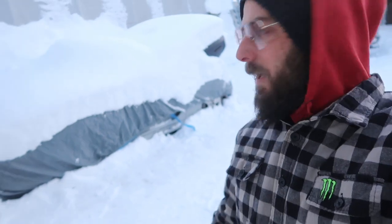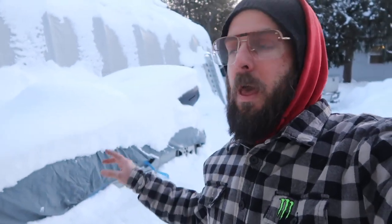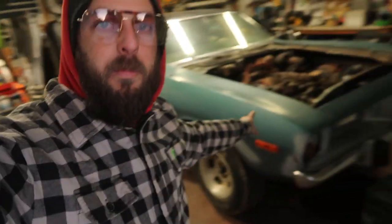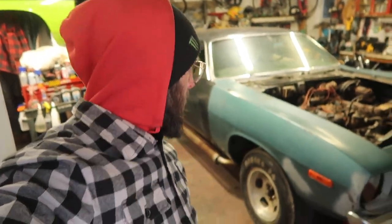I'm building this car for my dad. I've been working on it for the past almost 20 years and it's still a project. There's a lot of work to do, but this was going to be the next car coming into the Mad Lab. Unfortunately it's buried in snow, and we just picked up this 1974 Plymouth Barracuda that we're turning into an AAR tribute car.